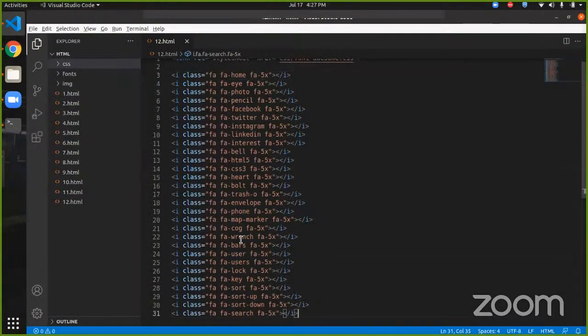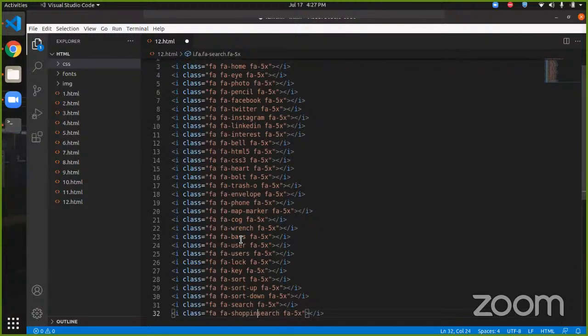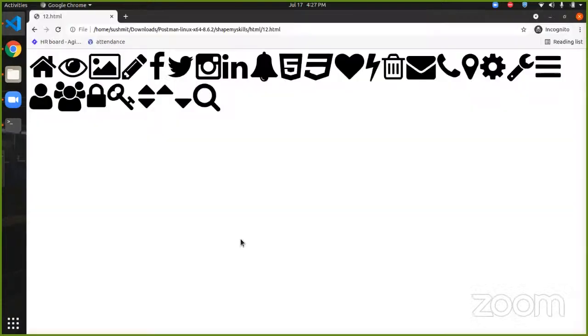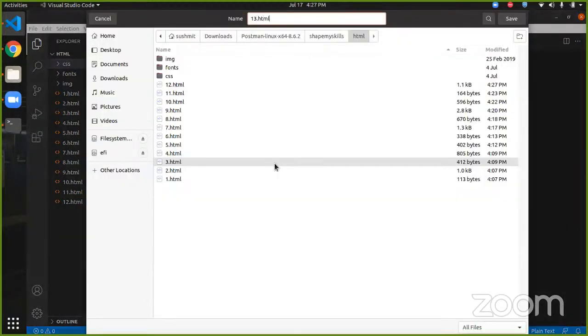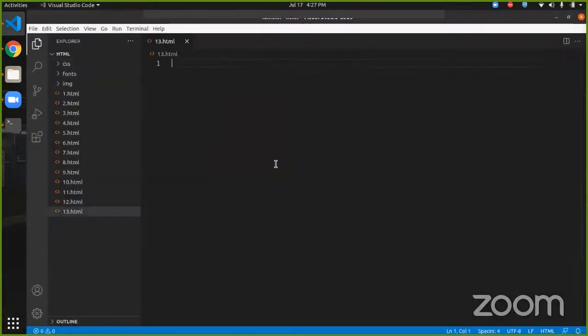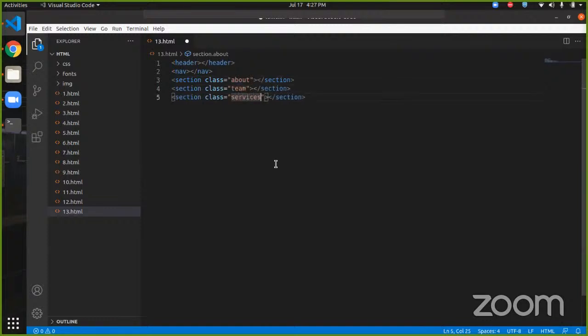Now that is something, and we would be using these icons. We have shopping cart also, shopping cart. So that is a cart icon for adding into the cart. Because we would be creating an e-commerce site. But before that, we would be creating a website. So let's say we have a website that would have a header, a nav, a section, class about, team, services, newsletter, skills.